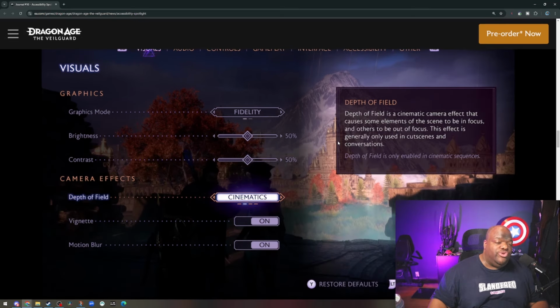Now, as far as visuals, they have the usual options: graphics mode, brightness, contrast, things of that nature. They also have the option for you to turn off motion blur, which is interesting because I've definitely heard some people say before that they feel like seeing too much motion blur in games gives them headaches.